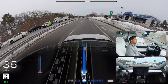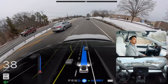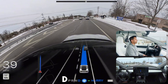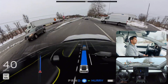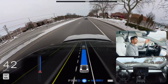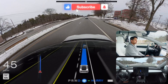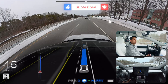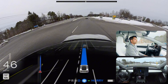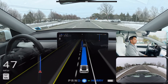We're staying in the right lane because we're going to make a right turn in a few moments. The car is proceeding very slowly — there's space in the left lane we could use, but even in Hurry mode the car seems very standard today, very calm and unhurried. But we are getting very close to our destination.